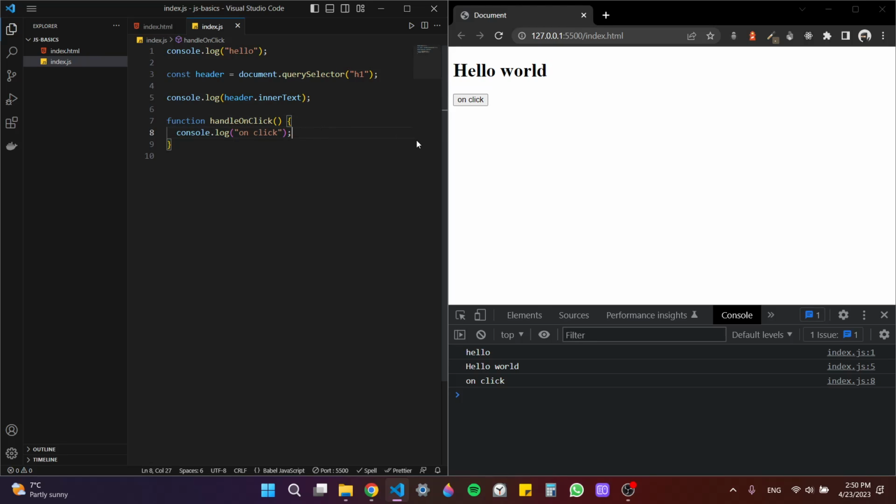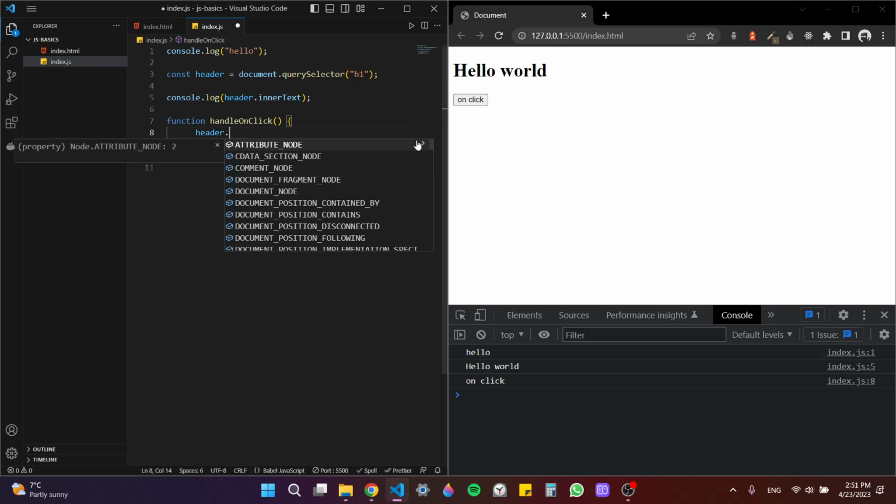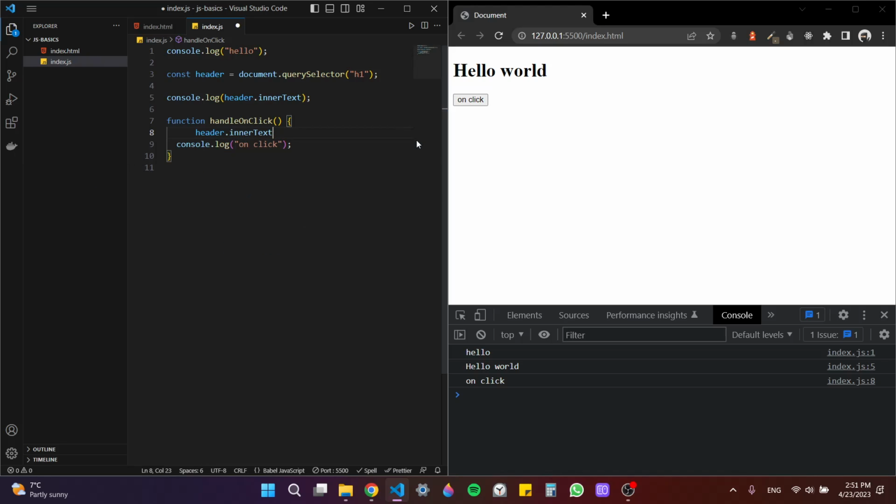So let's start manipulating the HTML. Let's change the text when we click on the button. We can do that by using our variable dot inner text, what we logged earlier, and we can assign it some new value.